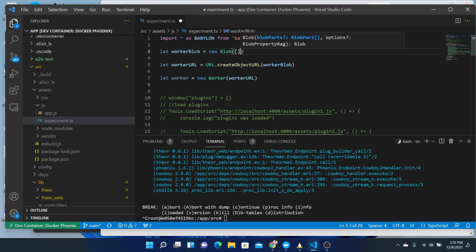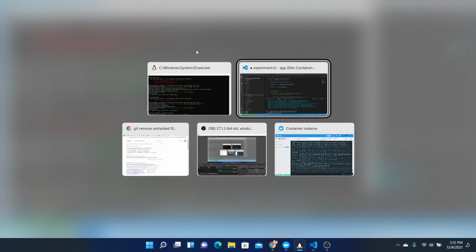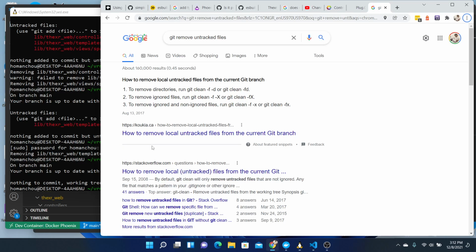So same thing with the camera at this point because you can say that this is the MIME type of this. Type is, okay, what is the MIME type of JavaScript?